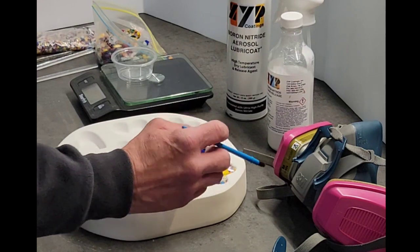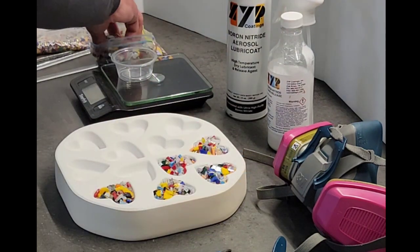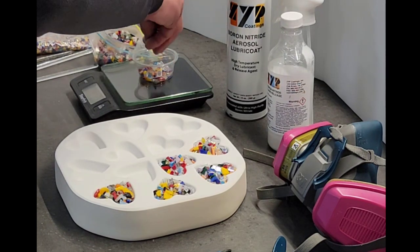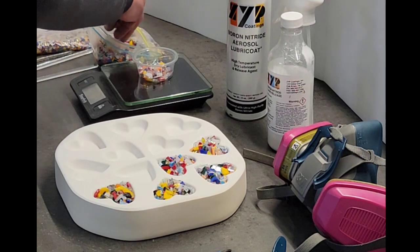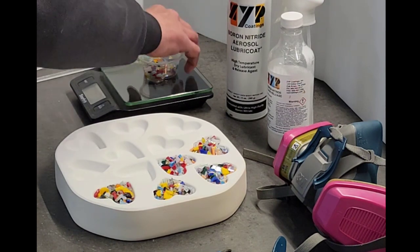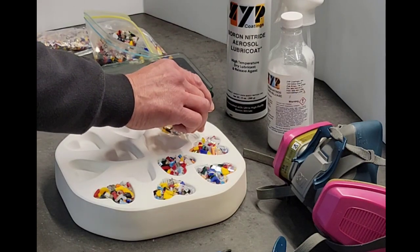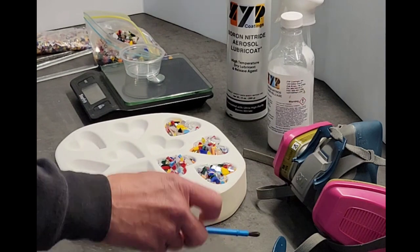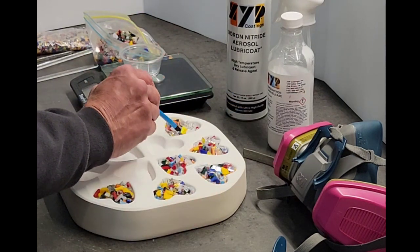I usually get about 3 or 4 firings before I have to respray them. And you will, at some point or another, have where they will stick. So you have to kind of, without breaking the mold, be cautious.